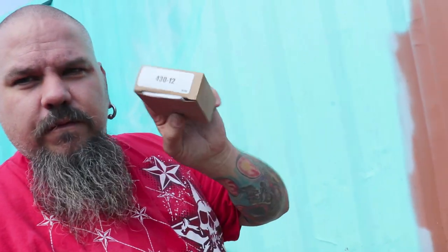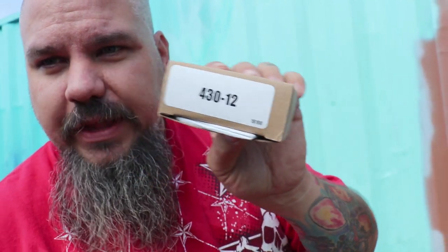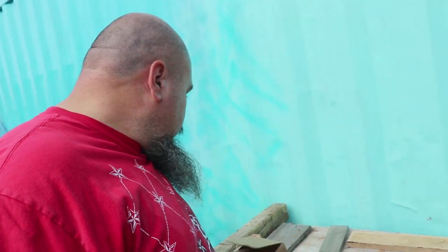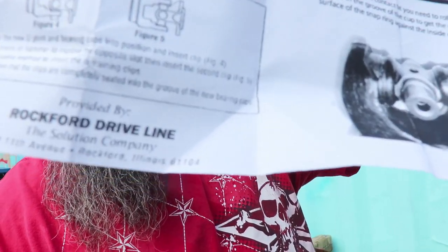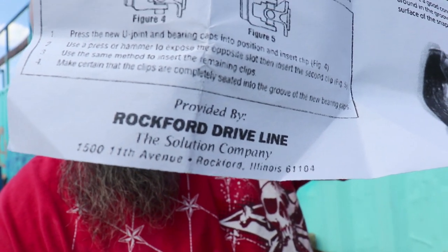At the beginning of this video, I'm going to give you trouble-free information. You don't have to watch the whole video. It's not going to be a super big install thing, okay? But I'm going to give you the information at the beginning of the video: what the number is. 430-12. The application says 90 to 94 Nissan truck with staked in U-joints. And you've got to get this U-joint from Rockford Driveline in Illinois. Okay, it's a special company that makes these U-joints.